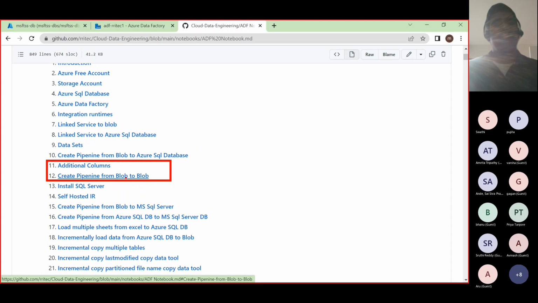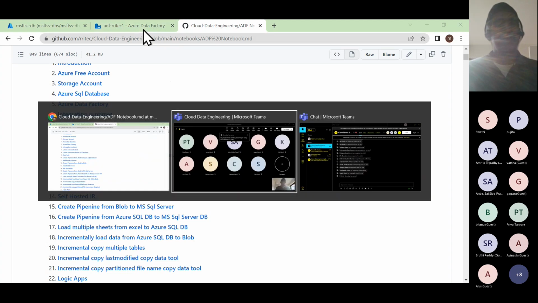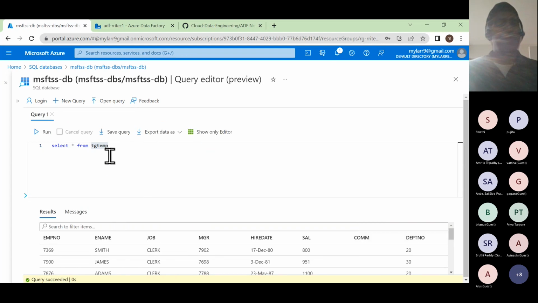Okay, first let us target additional columns. There are a couple of problems inside this table. For example, you loaded the table data. Your manager came one fine day and asked, when you loaded this table last time, on which date was this record loaded? At the moment you don't have that information. So you must maintain a column called load date inside the table, to understand when you loaded the data.